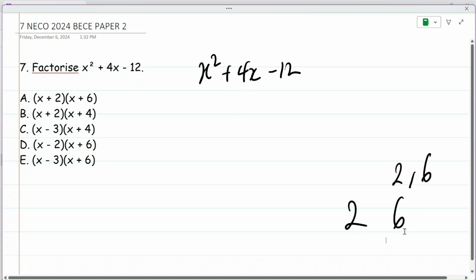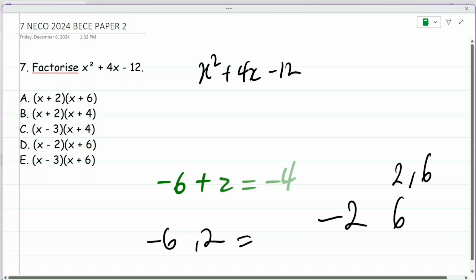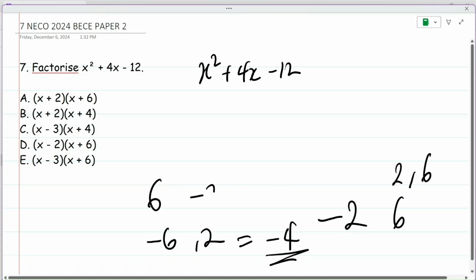For you to add these two numbers together and get plus 4, the smaller or lesser number has to get the minus. Because if the bigger number gets the minus, you're like owing 6 and you're having 2. By the time you pay 2 from the 6 you're owing, or use your calculator, minus 6 plus 2, you get minus 4. And we're not in need of minus 4, we need plus 4. So the 6 gets the plus and the 2 gets the minus. So you have 6 minus 2, it will give you plus 4. So what we're going to use to solve this question is 6 and minus 2.